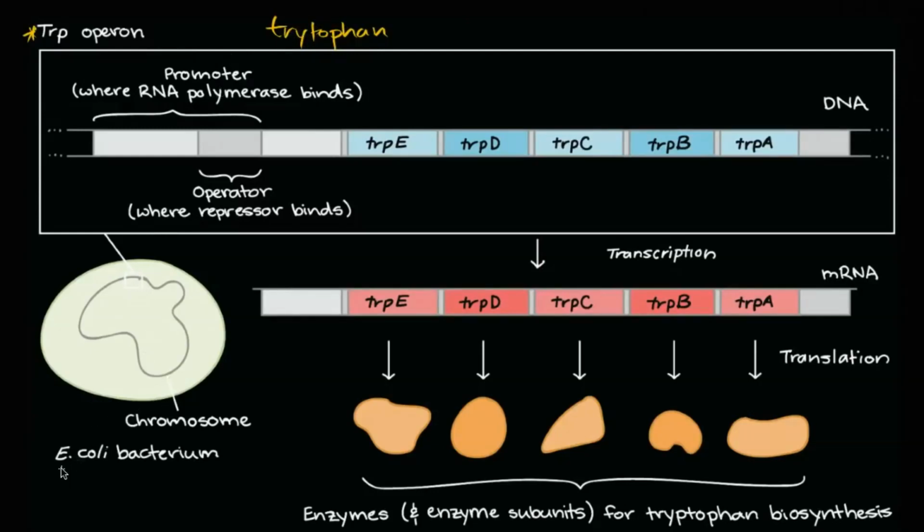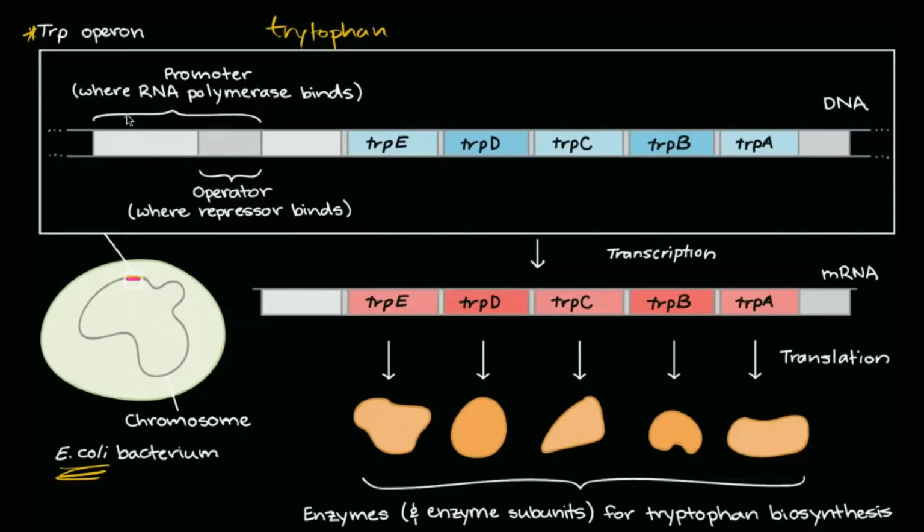And so the trp operon, here we're going to be talking about something that's in your body. We're going to talk about E. coli. It is an operon that is part of the E. coli genome, and in this diagram, the way it's drawn, it would be sitting right over here. Just as a reminder, an operon is a combination of a set of genes as well as the regulatory DNA sequences for that set of genes. In particular, you have the promoter, and you have the operator right over here.